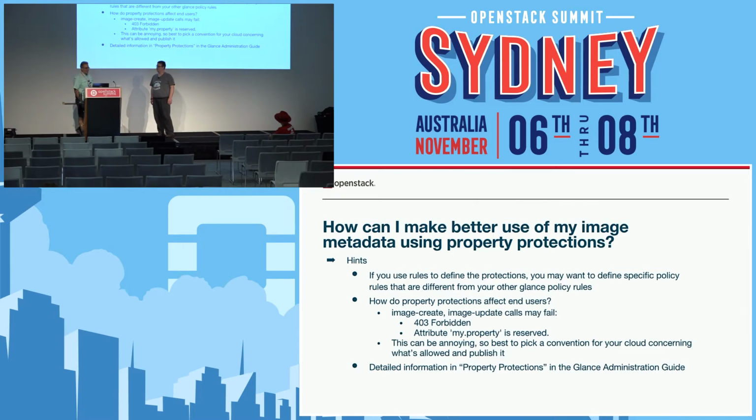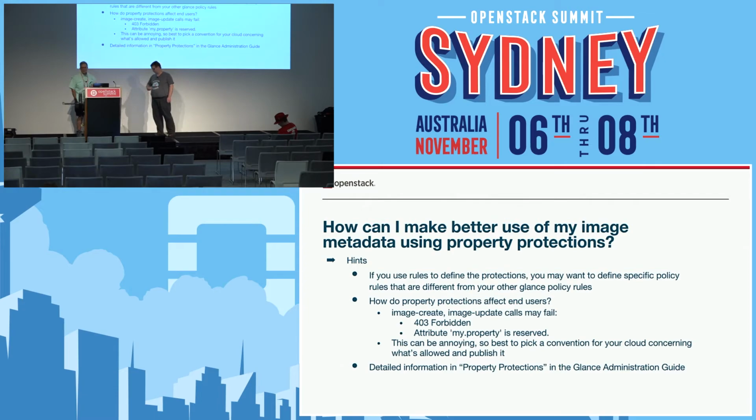You'll probably want to have particular rules just to govern the property protections that are different from the rules that govern the other stuff you're doing in your policy file. You don't have to, but that's probably a good practice. The way property protections affect end users is that if they try to do an image create or an image update and specify a property that they're not allowed to create, they'll get a 403 Forbidden, and the error message is just "attribute," and it will repeat the bad one, "is reserved."